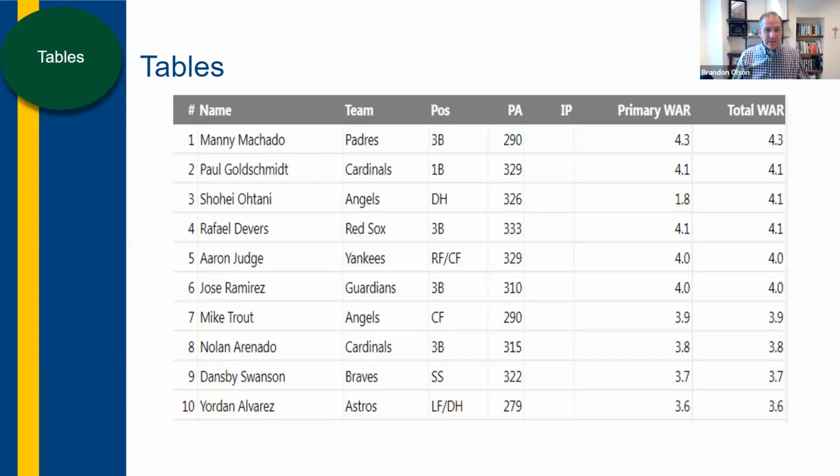But if we wanted to communicate something specific, visualizations help us communicate that message. So tables are helpful, but in and of themselves, they're not the best way to communicate data. They provide the details that we want to see after seeing a visualization. So they're complementary to visualizations, but in and of themselves, they're not as effective.